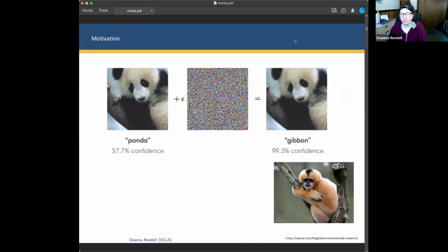So I have some motivation, and I have way too much motivation, so I won't go through all of it. But probably we've seen lots of these types of things before. So for example, if you're training a neural net to do image classification, it believes that this image here on the left is a panda, but when you add a very small amount of what looks like noise to the human eye, suddenly it's convinced, more convinced even, that it's a gibbon, which if you don't know what a gibbon is, I've copied that image below. So some similarities certainly, but we're very, very confident and we're very, very wrong.